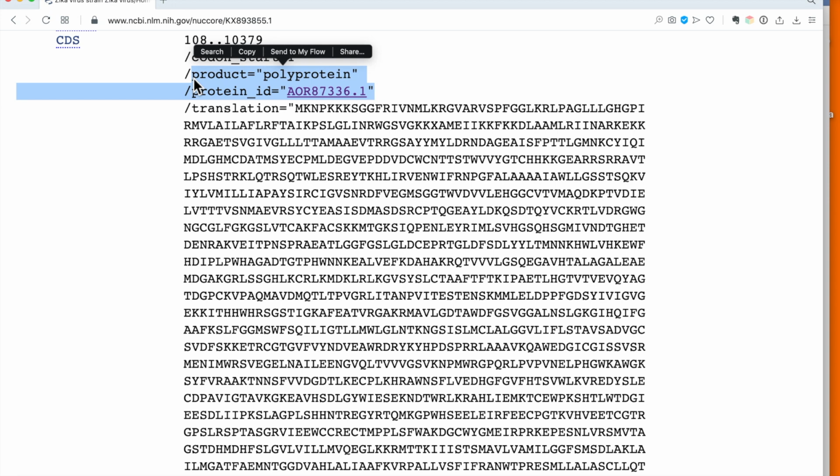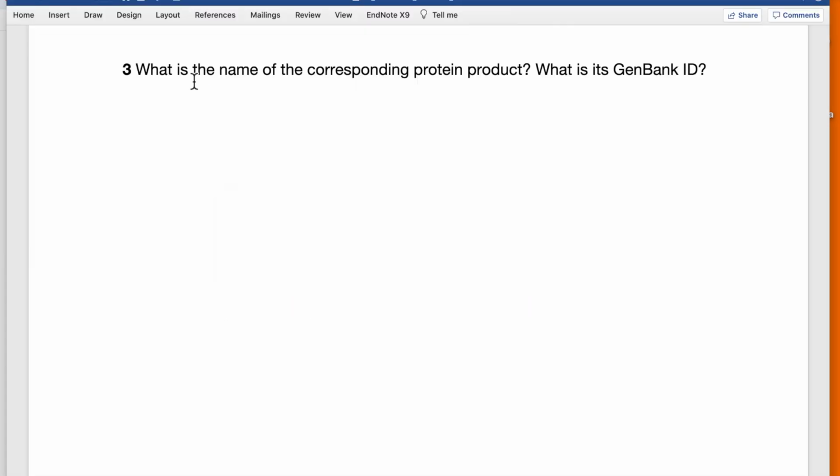So if we just copy that from here, bring it into our template, and then we can edit it slightly, make it slightly more beautiful, but it doesn't really matter. The answer is there, the product called polyprotein, and the ID is AOR 87336.1.